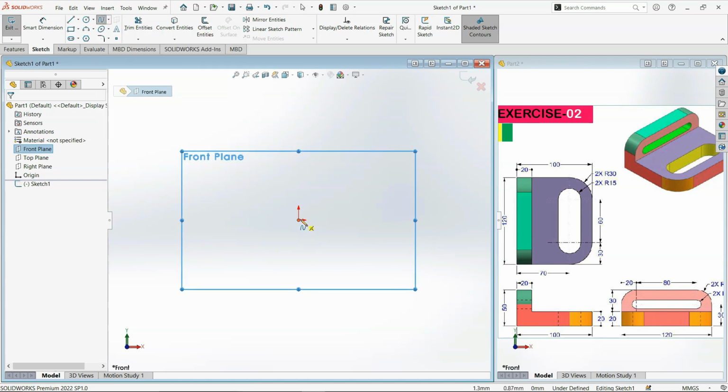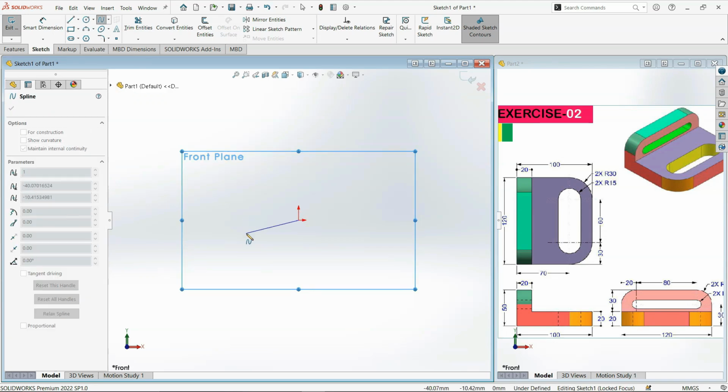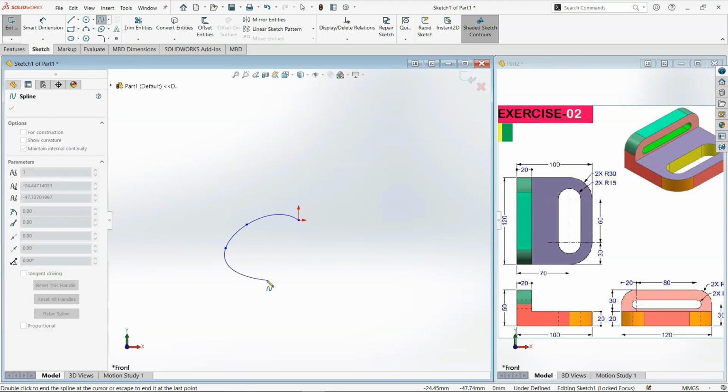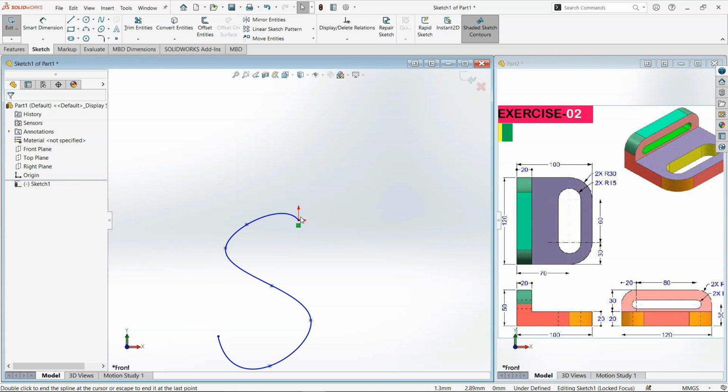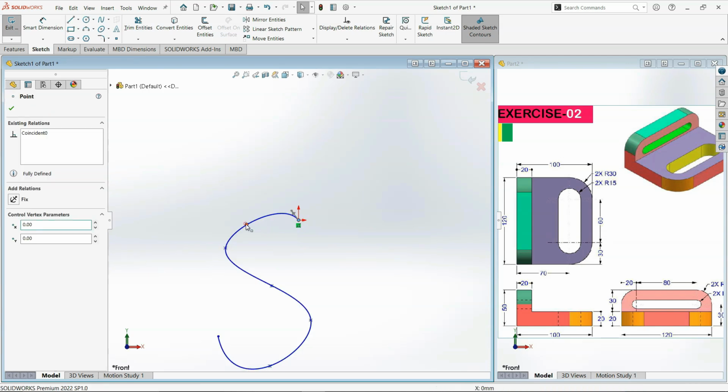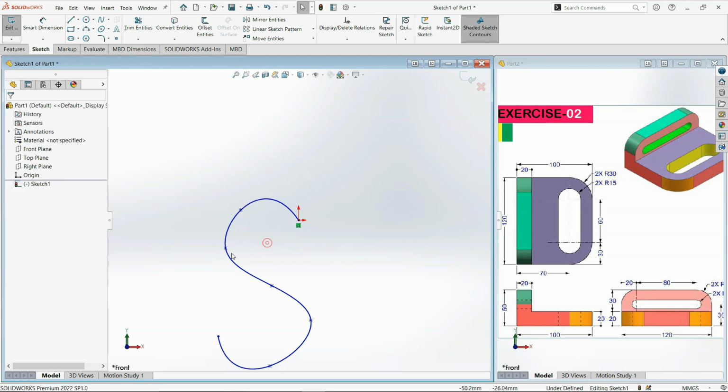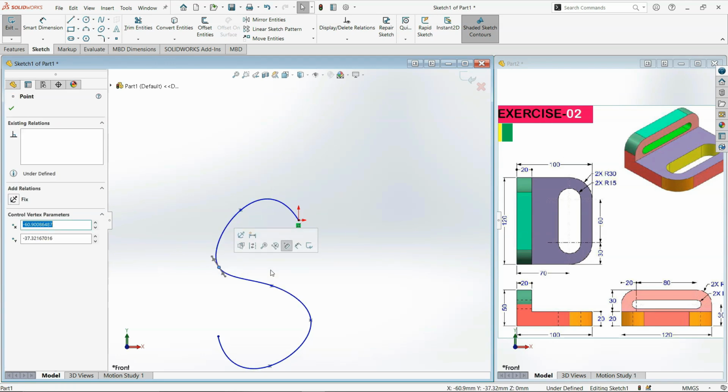I will be pointing first from the origin, one point, like this, like this, like this. Now we have the S. Yes, now that looks more like an S, I guess.